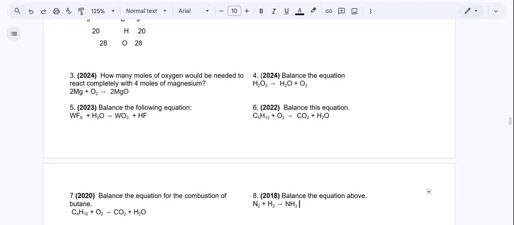The last one we'll do, balance the equation below. So 2 nitrogens. So the only way to possibly balance that would be to put a 2 here. And now we've got the nitrogens on its own, so we can put whatever we want in front of that, balance it. So 2 times the 3 hydrogens gives us 6 hydrogens on the right. So that means we'll need 3 hydrogens on the left. Times by 2 to give us 6.